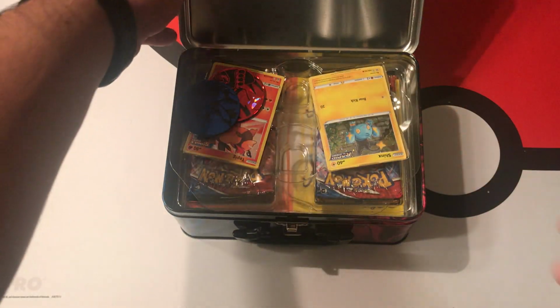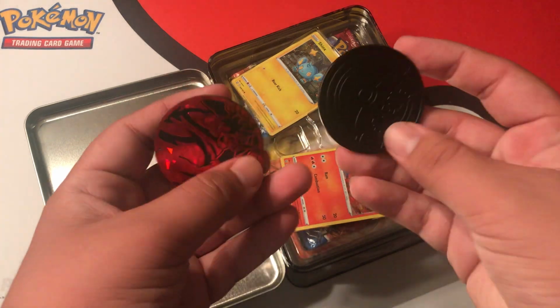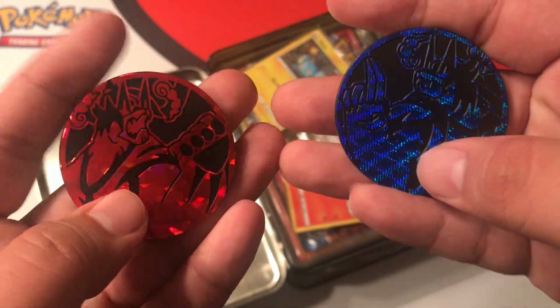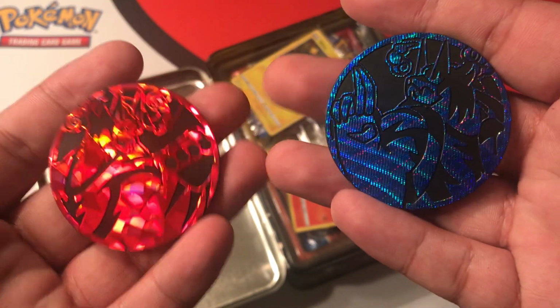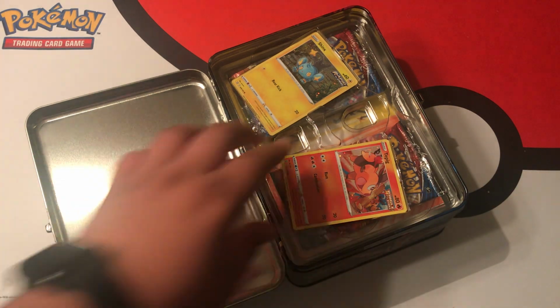Alright, let's see. Ooh, I didn't know these came with coins, and the coins were out of place. Ooh, nice, we get the Rapid Strike and the Single Strike. Ooh, and I like how they're different artwork as well. Ooh. I love how that shines in the light. Oh god, I dropped it. Alright, I'm gonna put those off to the side.